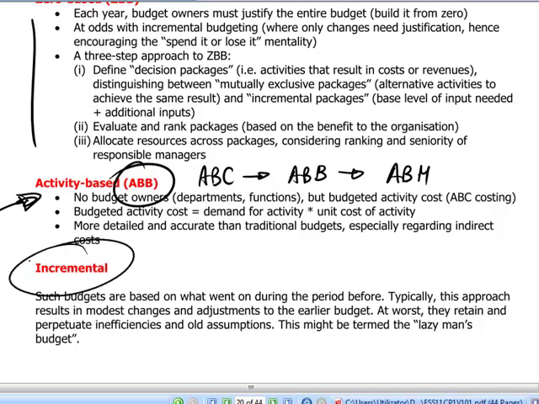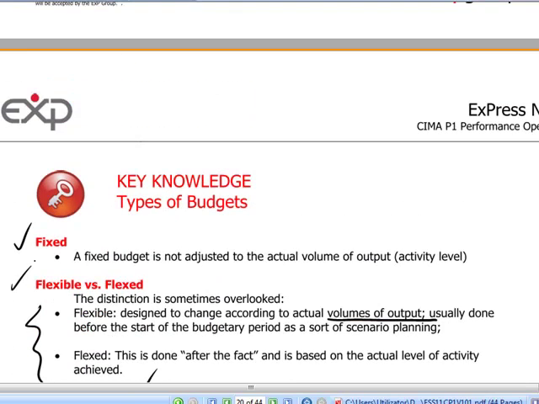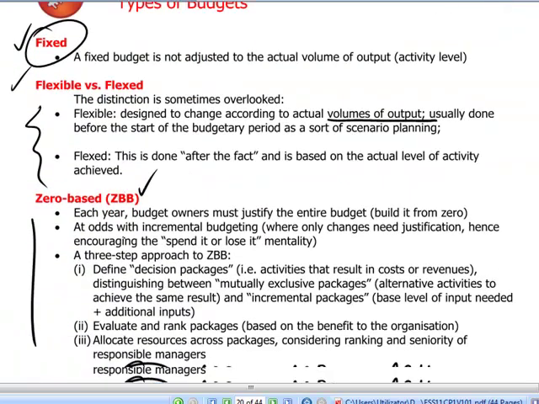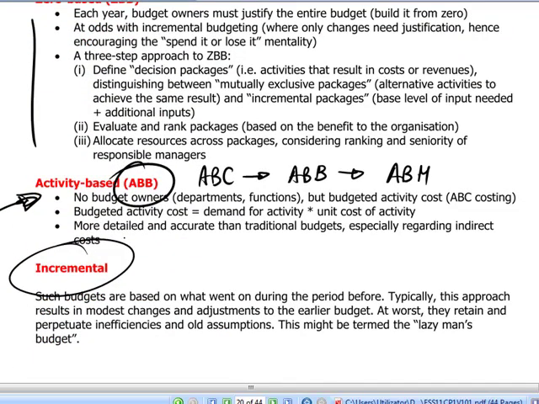The incremental budget sort of comes back to our starting point here with the fixed budget. At the end of the year, when one forms the new budget, one takes last year's budget and just makes certain small adjustments to it, maybe a couple of percentage points up or down based on what one expects to happen to revenues, costs, and so on. Incremental budget is simple. It may be appropriate if we are talking about operating the budget in a rather stable environment, something which is not changing drastically from one year to the next. Then an incremental budget can be the appropriate way to manage a budgeting process.